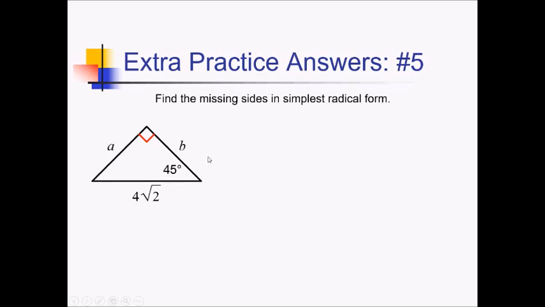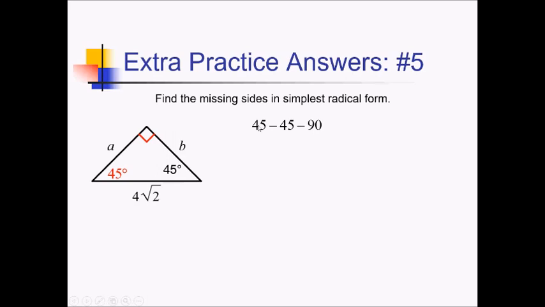On this problem, trying to find these missing sides of a right triangle with one side given, let me see what this other angle is and see if this is a special triangle, because I can't use the Pythagorean theorem. If I've used up 45 here, there's 90 minus 45, or 45, left over for that other angle. So this is a 45, 45, 90 triangle.